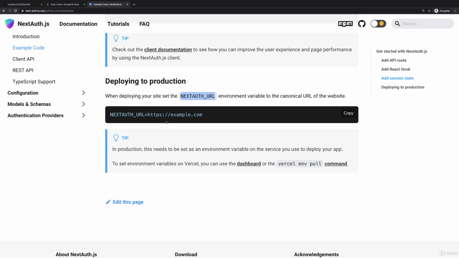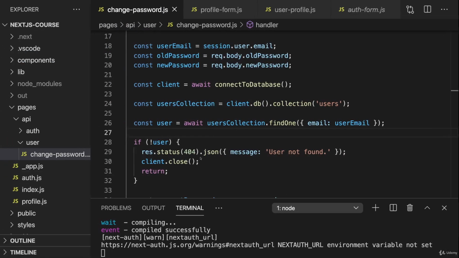You can, of course, also inject that value for this environment variable through your hosting provider. For example, when using Vercel, which we used in the deployment section, there you also had an environment variables part in your dashboard where you could set environment variables and their values. And there you could also set this environment variable to your actual domain, your actual URL that leads to your website. So that is something you want to add when deploying your application that uses authentication.